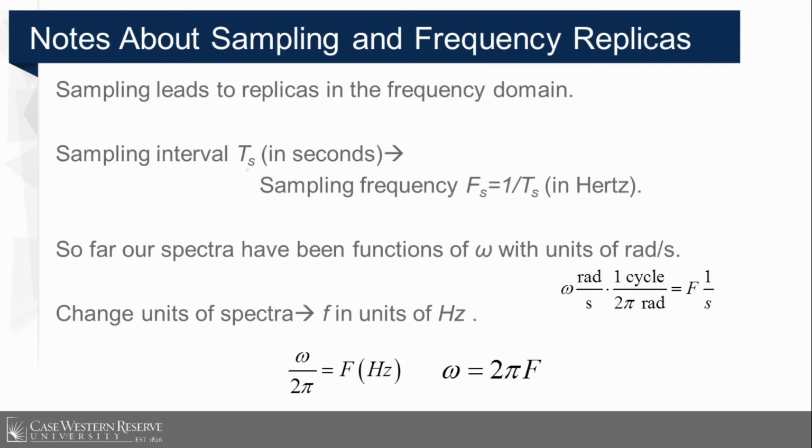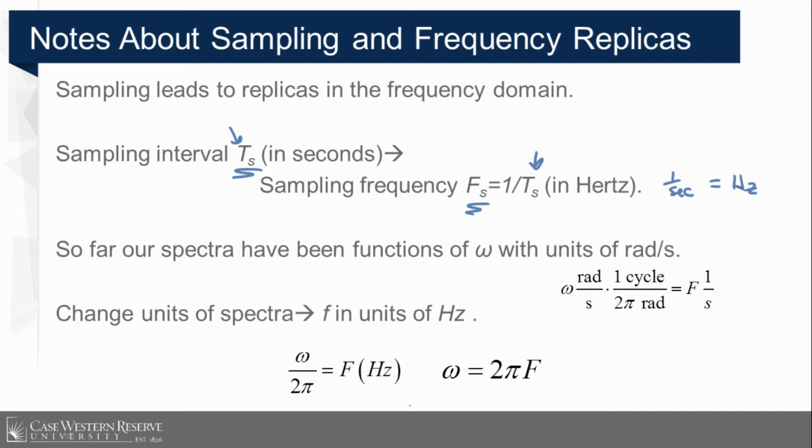Okay, so we've seen that I have the sampling interval, capital Ts, which I've written in seconds, and I can write my sampling frequency, so this is where all of my replicas are going to be centered in the frequency domain, as 1 over Ts. All right, so I've done a little notation change here, which might be a little confusing, so I want to go over it very carefully. My sampling interval, Ts, is in seconds. And my new sampling frequency is going to have then units of 1 over second, which is equivalent to hertz.